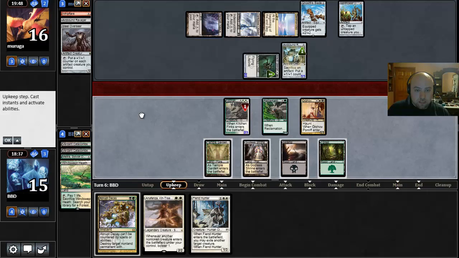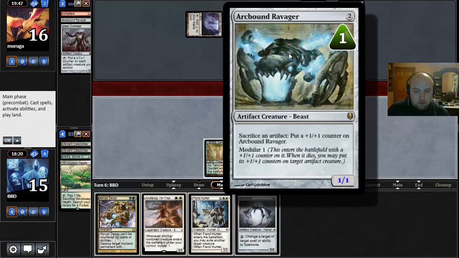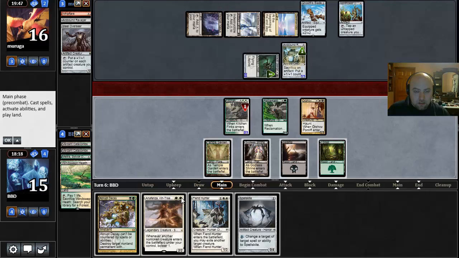I do care about this Nexus, though. That's probably going to kill us. Spellskite. Huh. That's actually... Well, we can use Spellskite to counteract Arcbound Ravager, which is nice.